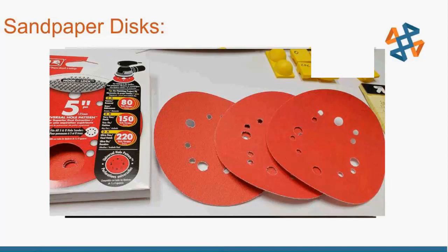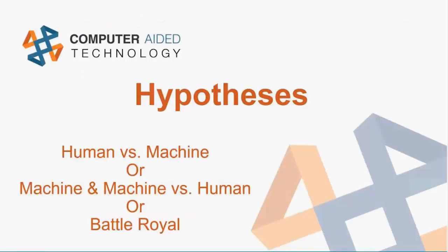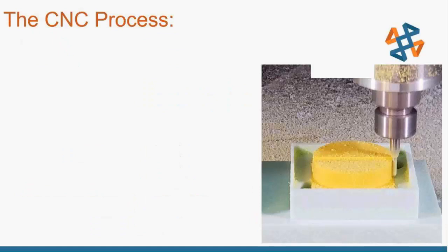And so here are the hypotheses. One of the things I was toying with is human versus machine. If you were part of my other webcast, I went in depth on the application of Roland CNC milling the outside of a 3D printed shape and the tolerance aspect there. On this one we'll briefly graze over that, but focus more heavily on machine versus human, where we can add that human type of sanding, and have all these different technologies fight it out.